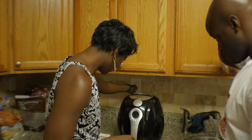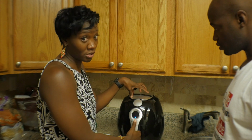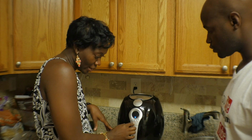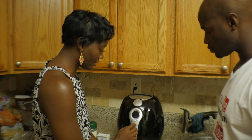So we plug it in here into your outlet. And on here, you're going to get this little button right here. Now, we have a Blusmart. And so this Blusmart, this is the on button, right here in the center. And then it's got 5 buttons in total, 2 on each side of the on button.